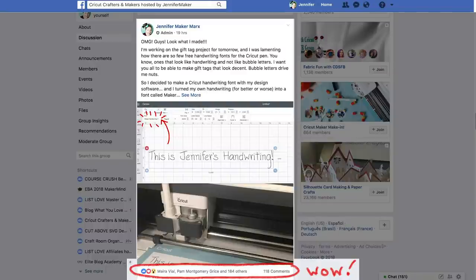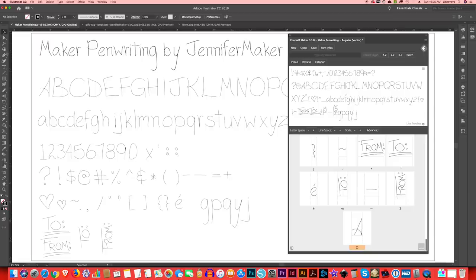The way that I did it was to use Adobe Illustrator and actually write the font in using my pencil tool. I'm using my pencil tool and it's set to, the width of this font, this pencil is very thin. And then I'm also using an add-on called Fonts Elf, which you can see over here on the right, that's the panel.